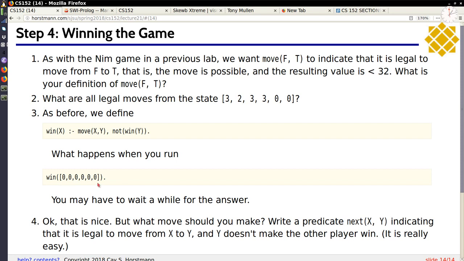And now if you ask, when nothing is flipped over yet, this is the game position I have right now, so the computer starts, nothing is flipped over yet, and when you ask this, it's going to take a while, and what's it going to say? What do you think it's going to say? It's going to take a very long time to try to solve all. Yeah, and then what's it going to say? Exactly. No. And it actually didn't for me. It said true. So that is a winning position, right?